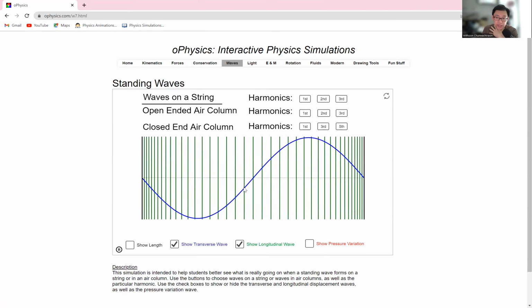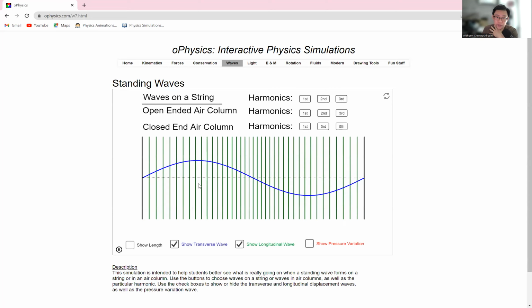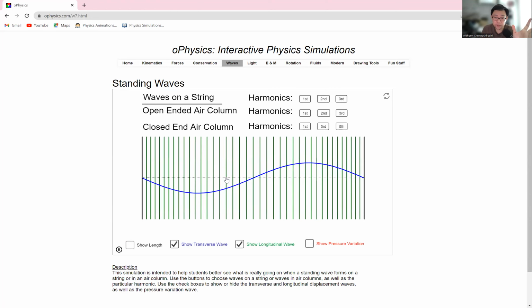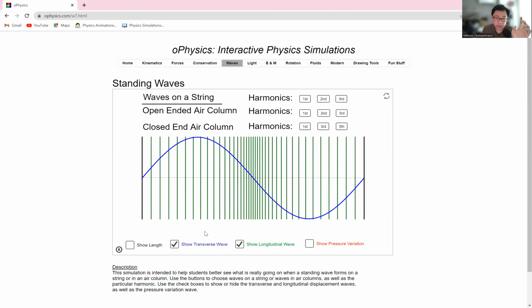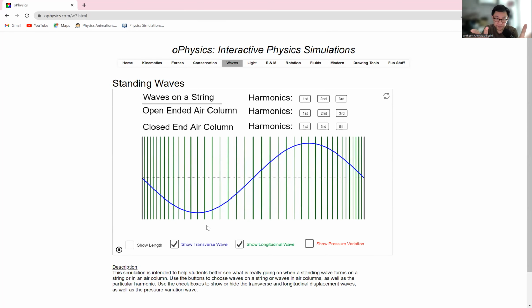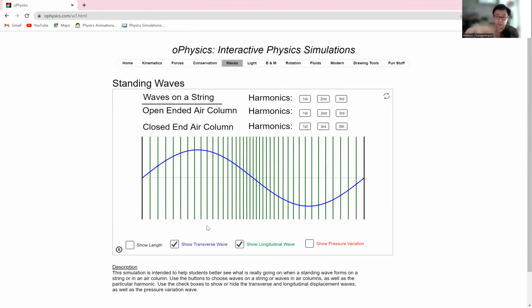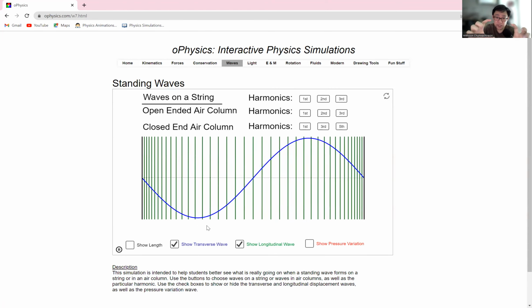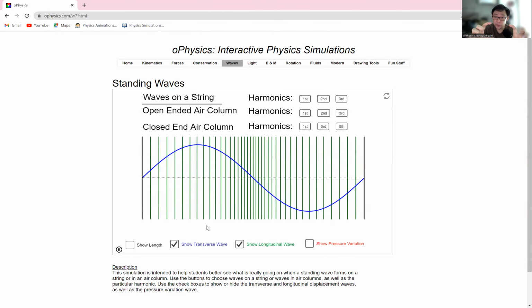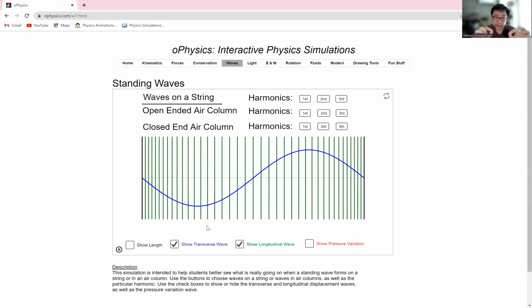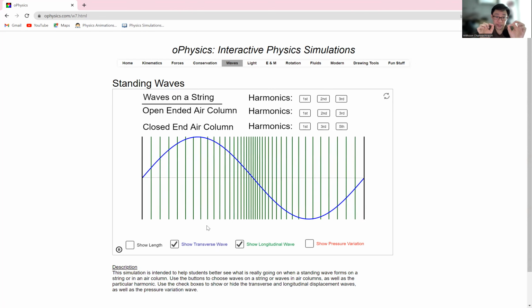So in reality, what you have here is just a single wave. There's no way you're going to get two waves, of course. But in general, if you think of this one oscillating up and down, and it's going super quick, you start to be able to see that it's going to look like a loop. Does that make sense? So this is showcasing the case of the standing wave on a string.